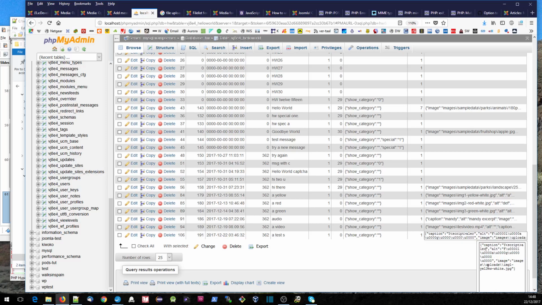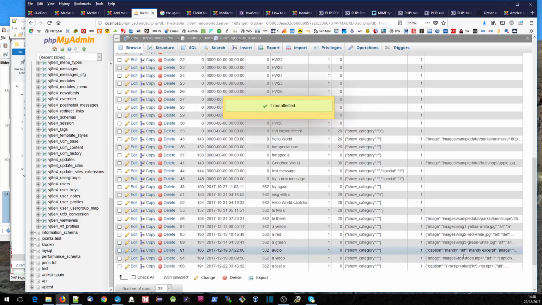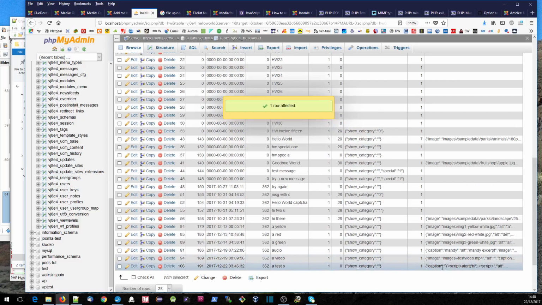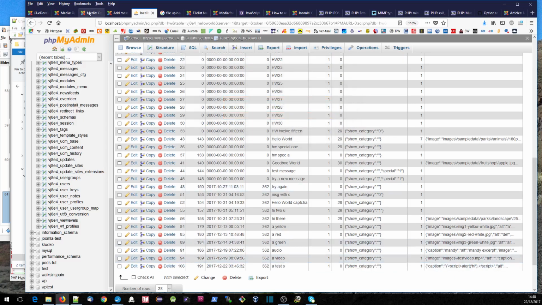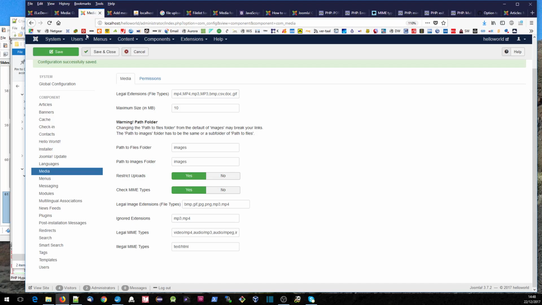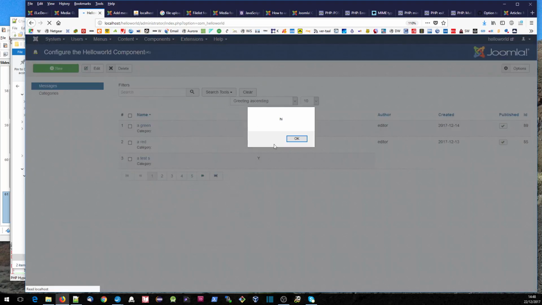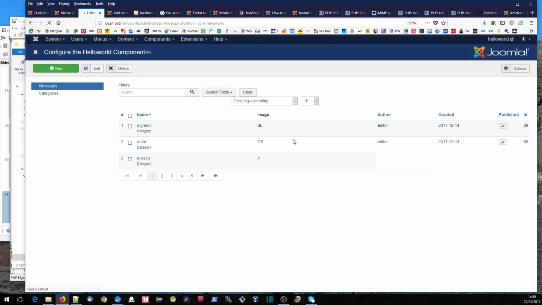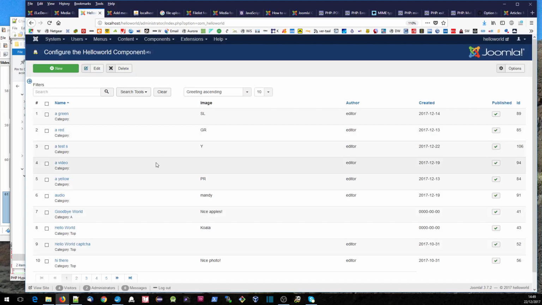But again, like anything, you have to be careful, because if we take this data and put in a script, and I will change that in the database, and we put that little script statement in, and then when we go to view it, it's come up with that JavaScript. So again, like anything, if you're reading in EXIF data and storing it anywhere, you have to be careful to make sure that that data is all clean.